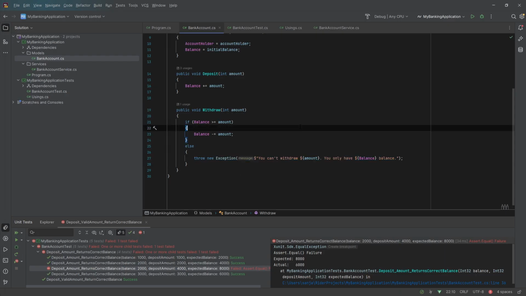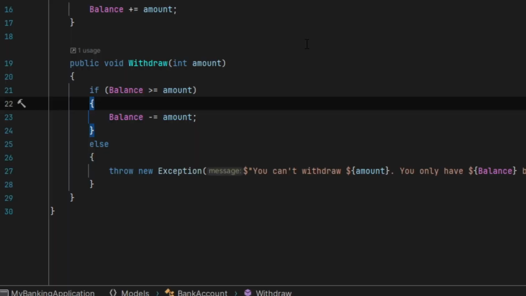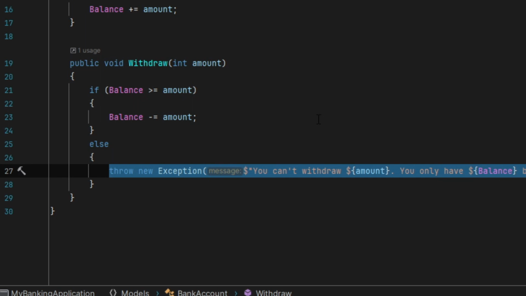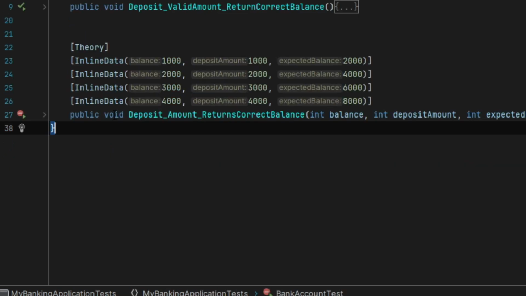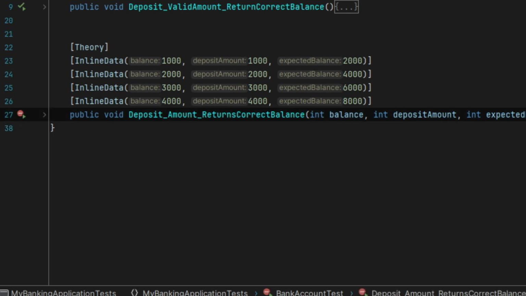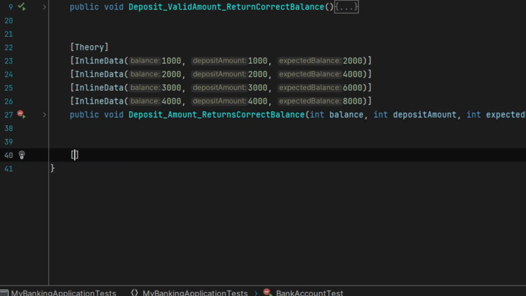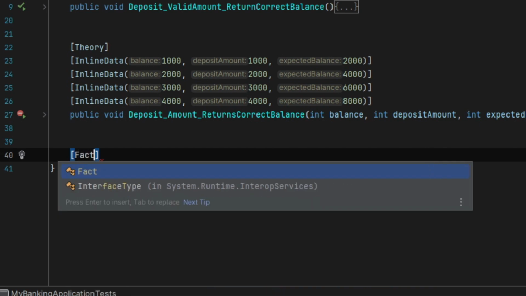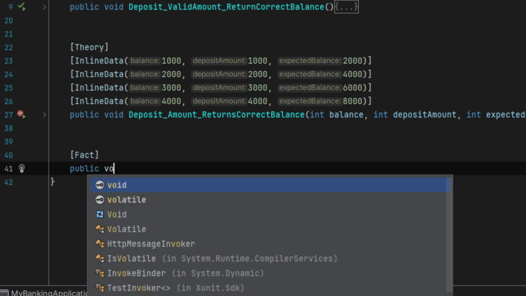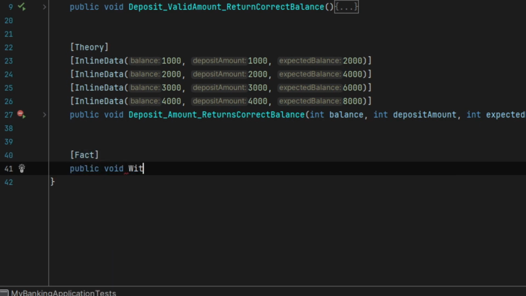Now let's write the unit test for withdraw. It will be pretty much similar to what we did in the deposit, but for withdraw I want to write a unit test for this condition. So for that, what I need to do is go to the bank account test, and let's say public void withdraw, right?